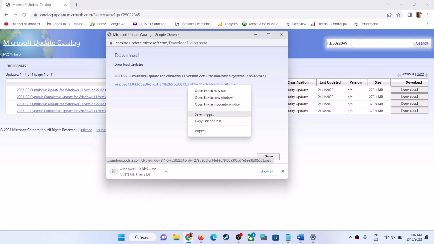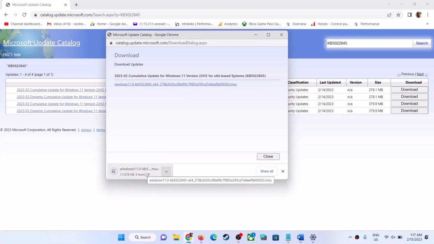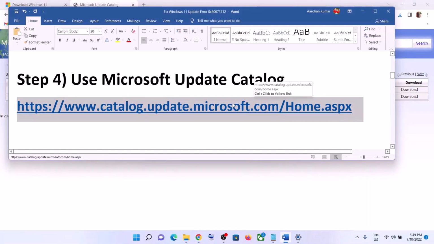You can select the location as desktop and then click on this up arrow and then click on keep, and then once the download is complete, run the file and update it manually. In my case, when I clicked on it, it's downloading. So once the download is complete, run this file and update manually. Still you are facing the problem.